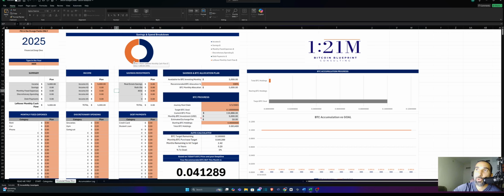Obviously, it thinks that right now because we haven't plugged in any expenses or any savings and investment monthly allocations or anything like that, right? So of course right now the sheet believes that we have $5,000 in income, and that means we have $5,000 in leftover monthly cash flow. As we start to plug in more stuff, you'll see how this graph starts to update itself, and you guys can follow along with that as well.